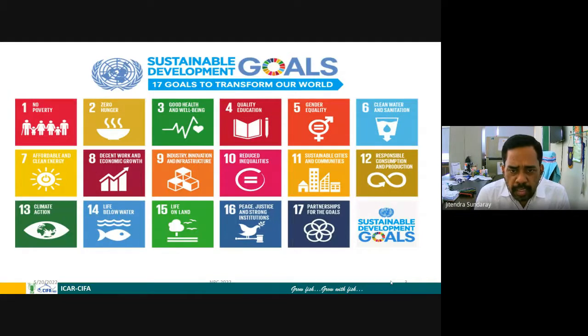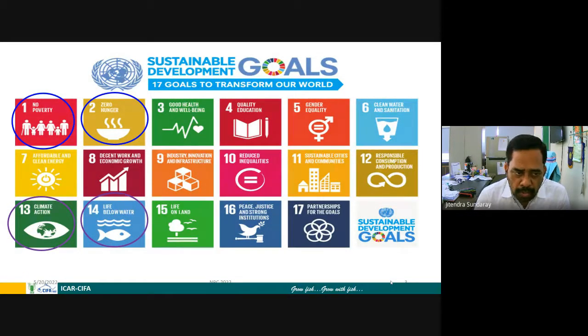All of you might be knowing about the United Nations 17 goals for sustainable development. If you look into fisheries and aquaculture, we have been playing a major role in many of these SDGs, but our major focus has been no poverty, zero hunger, life below water, and climate action. So, how fisheries as a product or byproduct, aquaculture as a product or technology, is helping to reduce poverty and reduce hunger. And life below water, covering freshwater, brackish water and marine water, has been one of the prime SDGs for aquaculture and fisheries people.